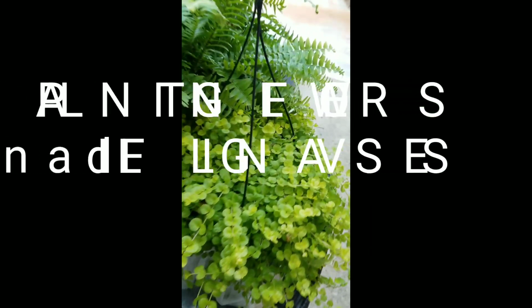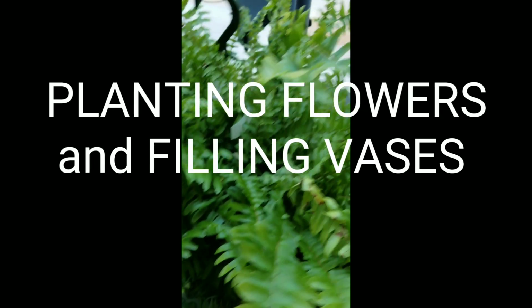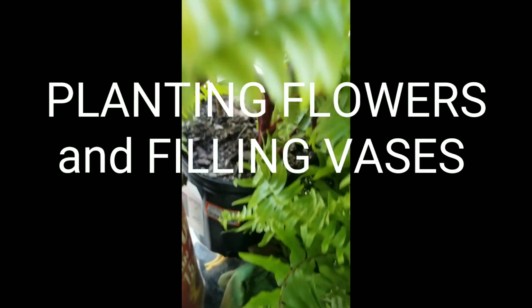More flowers and ferns. About to replant these into a bigger pot and mix them in together.